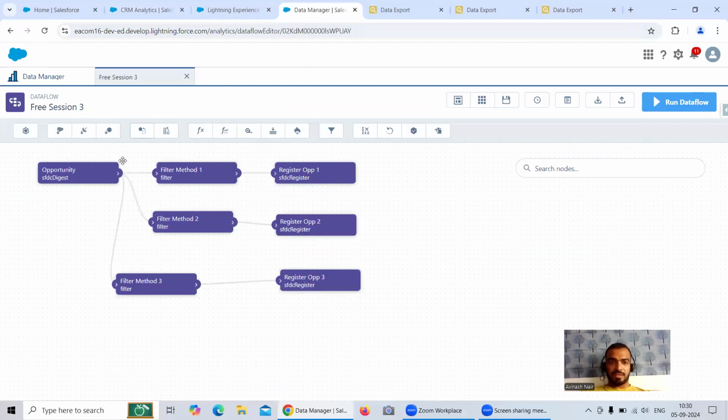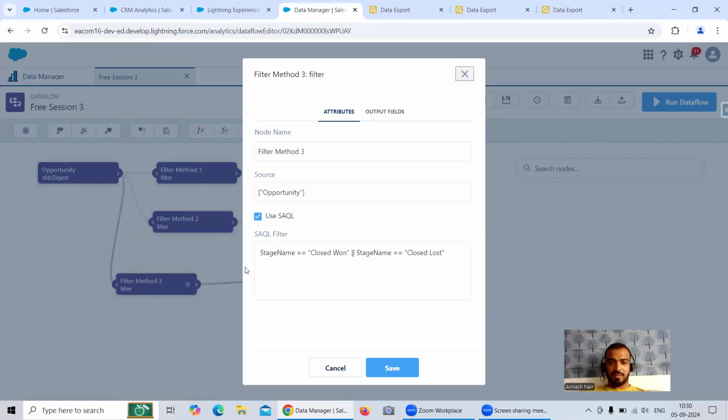Now, the thing is that over here, this same condition, there are different ways to represent it. Okay, so you can write something else, let's say filter method 4, and I can write the same thing as stage name in closed one, closed lost, and I will take the source again as opportunity.